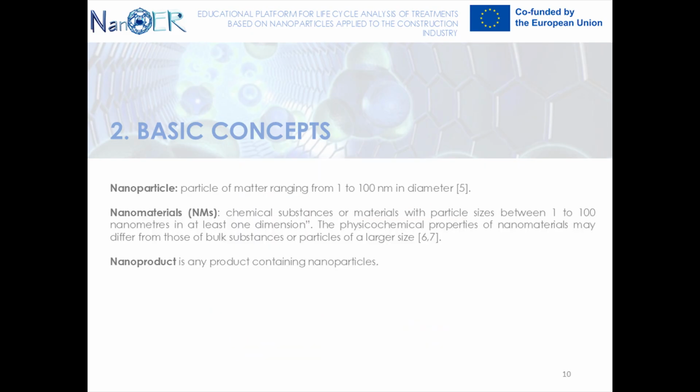We now turn to the nanotechnology part. In order to be able to assimilate the LCA calculation of nanoparticle-based products, it is necessary to understand the following concepts. Nanoparticle. A nanoparticle or ultrafine particle is a particle of matter ranging from 1 to 100 nanometers, nm, in diameter. Nanomaterials, NMs, are chemical substances or materials with particle sizes between 1 to 100 nanometers in at least one dimension.